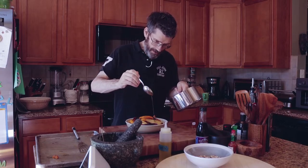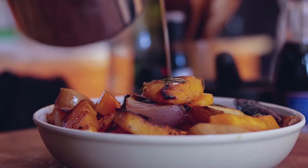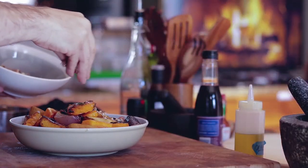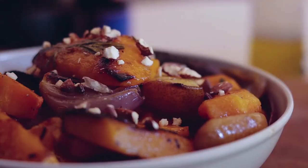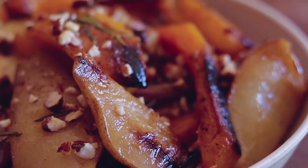To finish, drizzle that rosemary balsamic reduction over to your own taste — go easy. Taste it. It's beautiful — festive heaven. And to finish, some beautiful toasted almonds over the top. It's a simple side but the flavour's there. Those pears work really well with the onion and the squash, and that rosemary balsamic just lifts it. Give it a go this Christmas or anytime. Great with pork tenderloin or honey ham. Thanks guys.